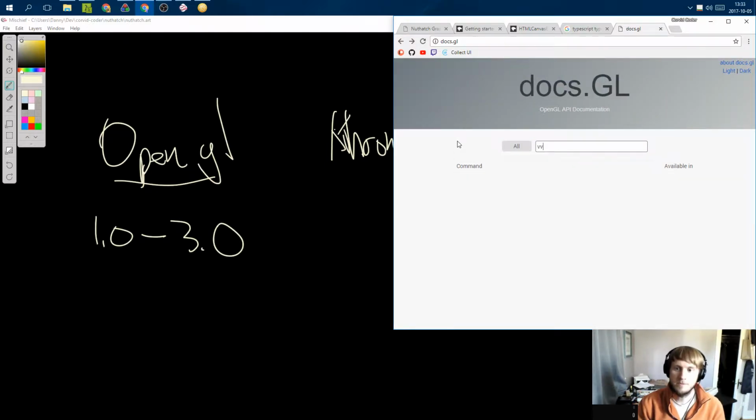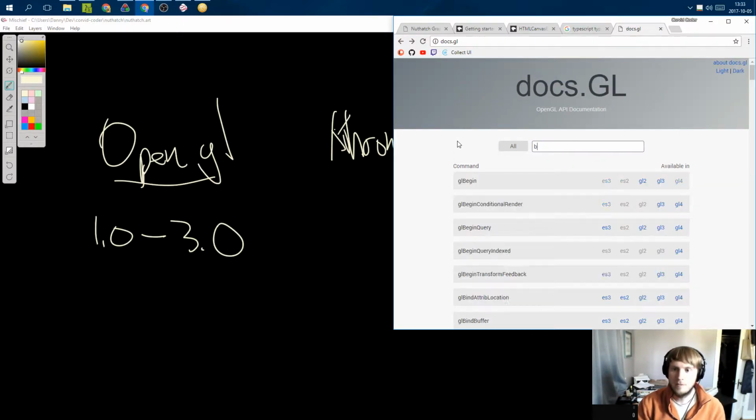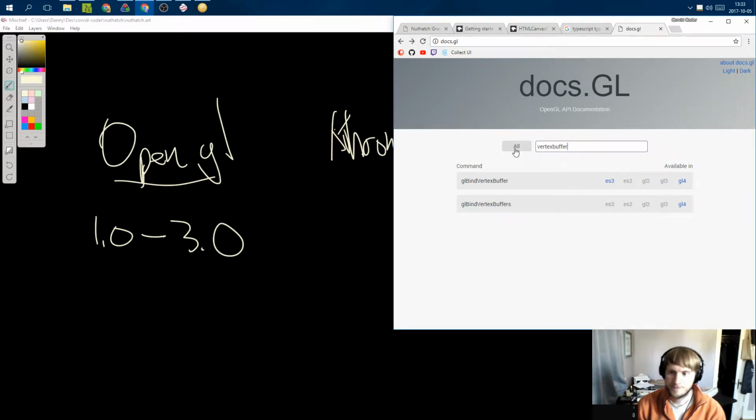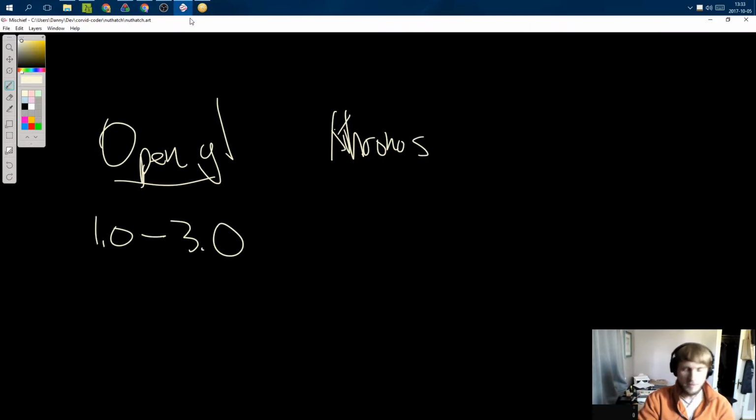There's a VBO, vertex buffer. Are these really that new? So don't quote me on this, but it's 1 through something. I'm going to put a question mark on this number because I'm not really so sure.